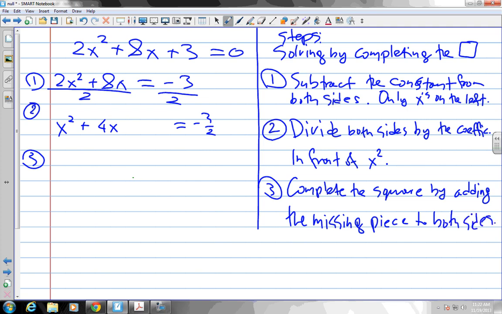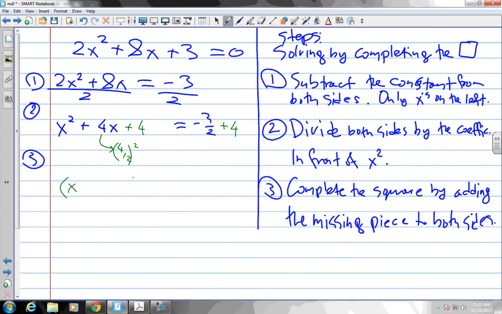I'm not going to go into all the details because we've gone over completing the square, but we're going to take the number in front of x, half it, and square it. That's what we're adding to both sides. So we're going plus 4 on both sides of this equation, right? We're taking the number in front of x, which is 4. We divide it by 2, so 4 over 2 is 2. Then you square that, so that's back to 4. So we're adding 4 to both sides.